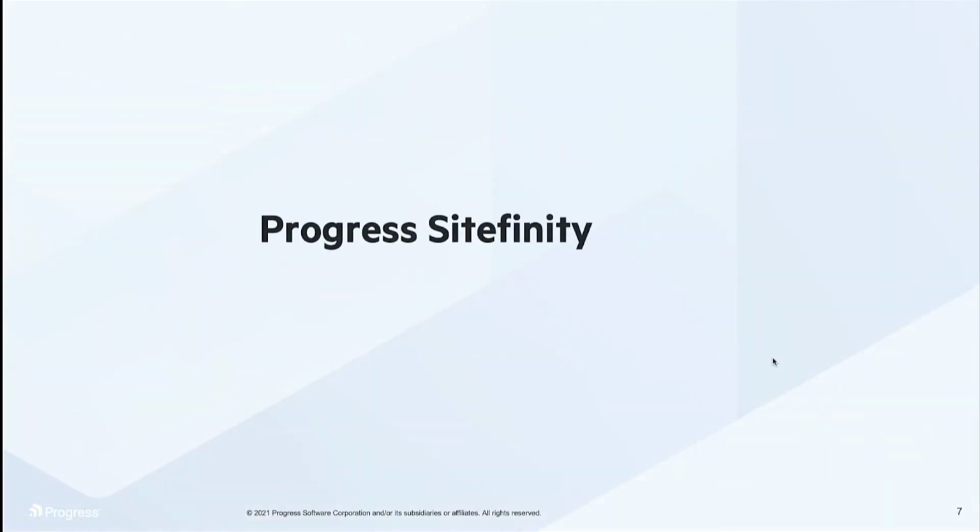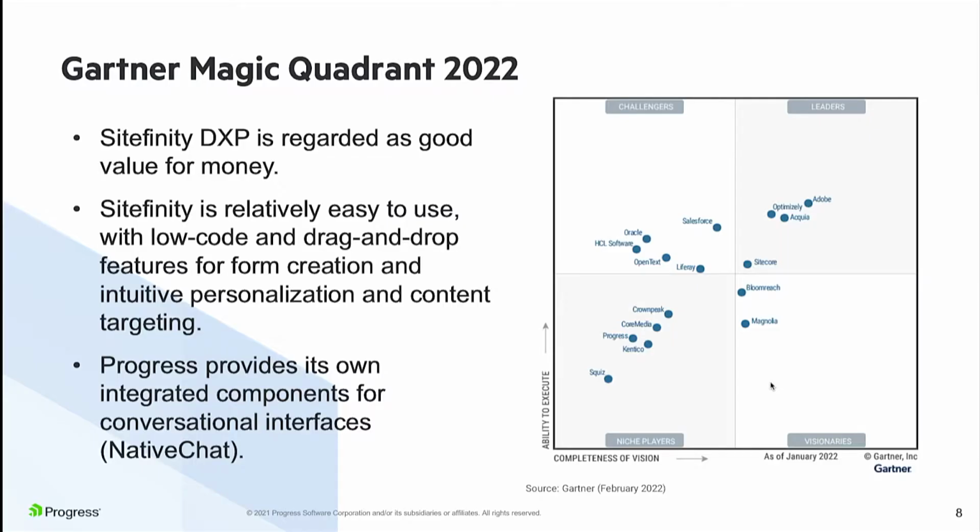Now let's go into Progress Sitefinity. In the recent Magic Quadrant, Sitefinity is regarded as good value for money if you compare it to the likes of Sitecore and Adobe. The reason why we are listed here is, of course, that we are relatively easy to use, with low-code and drag-and-drop capability so that your users can create forms, pages, and landing pages, and then provide customizations and content targeting for your users.